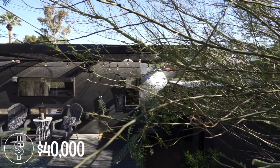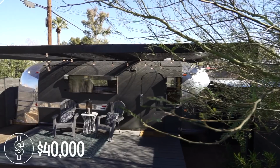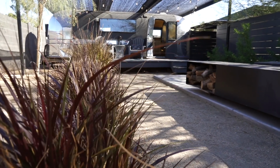My budget was about $15,000. We came in just above $40,000. Now, this is everything. This is building walls and landscaping the lot and moving things around and connections and the Airstream itself and every single piece inside that had to be hand built. And if you look at the return on investment on that, I mean, that's spectacular, provided you have the land, which I was fortunate to have.